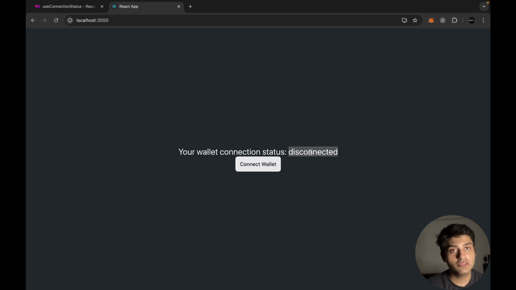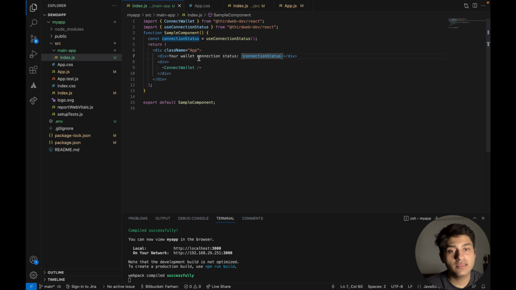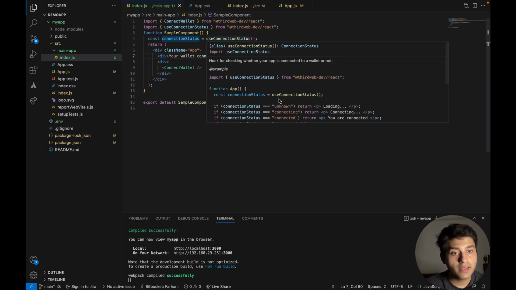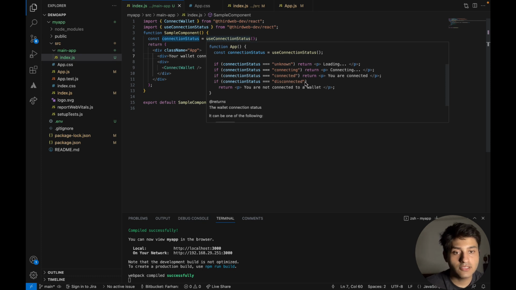So it's returning a string that either says connected, disconnected, or connecting. There's also a third status that it has. You can actually have a look at the kind of values that it returns just by hovering over the hook. And as you can see here, there's also a fourth status that's unknown. Basically, it probably means that it's currently connecting, or it just cannot identify any wallets.